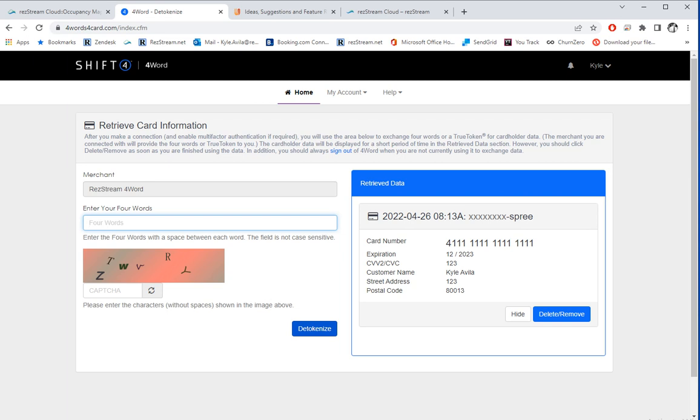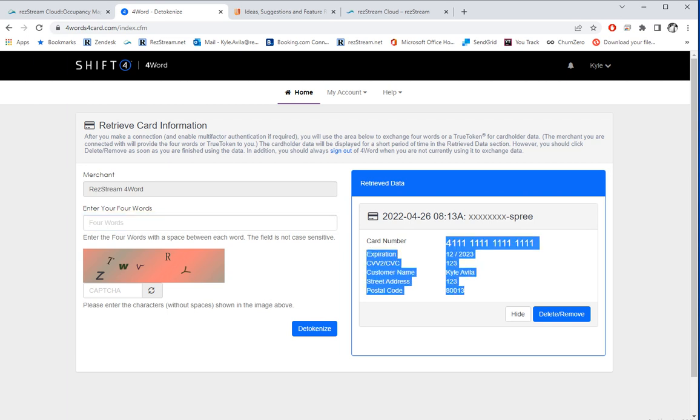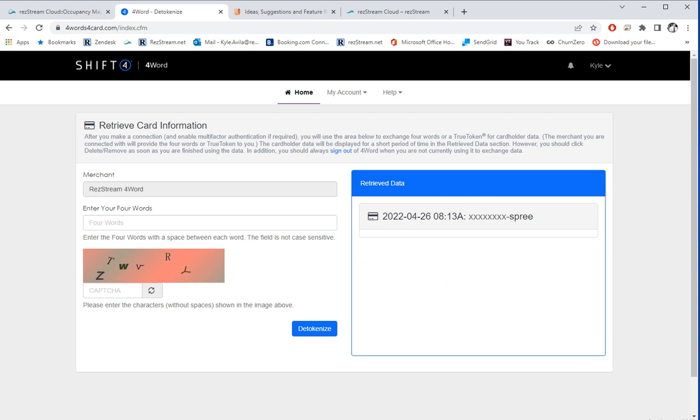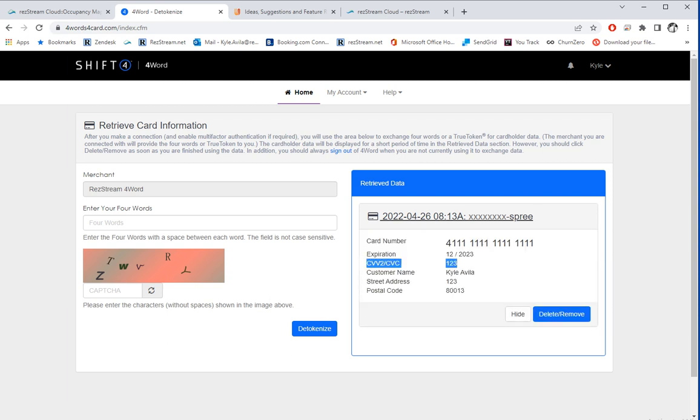These are for people that are not using Shift4 as the gateway, and they need to go and jot this down and use their own terminal to go and charge the credit card. It will display this guest credit card anytime you go and look up their Forward. This CVC code will only be there for 24 hours. So if I go and look at this tomorrow, it'll show me everything on this list except for that line. You'll notice it closes there. If you just click on that, it'll pop back up.